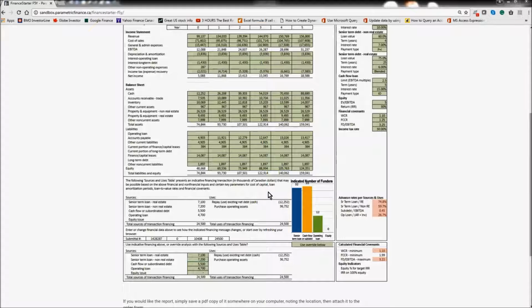So what we can do here is back this off to a lower amount, and say we're going to take it off the operating loan because we want to leave some flexibility for seasonality. So we will reduce this until our 36,752 comes down, and just bear with me while I find that amount.